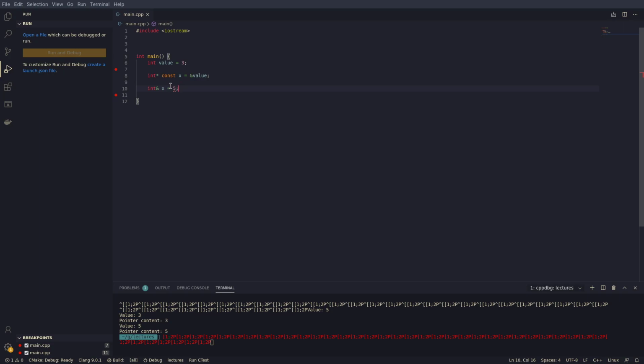A reference is exactly the same as this, except for some minor difference, but we'll get into that later. So I cannot assign this, but I can say int reference y is value, and that is completely fine.